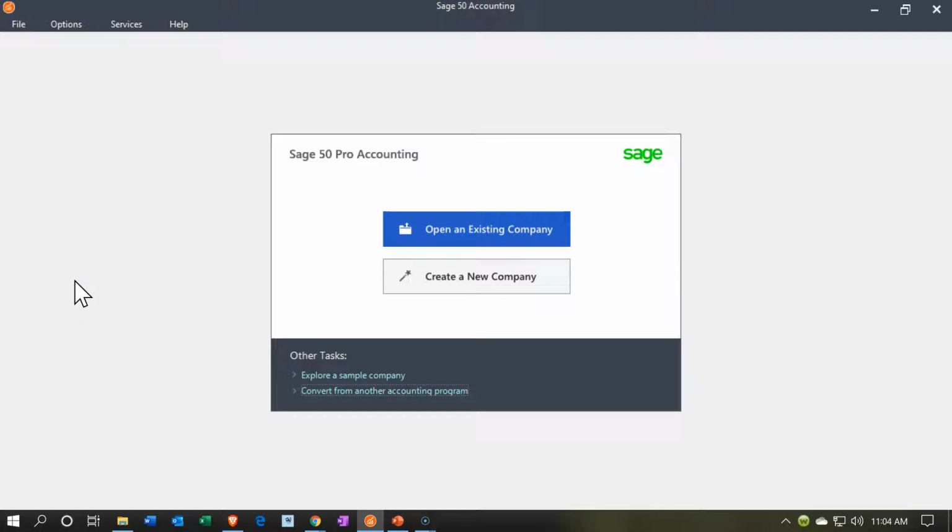I think that is the best way to go until you get your mindset right with working with different files within Sage if you do have different company files. It is great software that you can use and open and practice with different company files. So if you have access to the Sage 50, or if your company does, then maybe you can get access to a demo file just to practice with, and that's a great tool because you can learn, again, these setup processes. So I'm going to go down here and go to create a new company file.